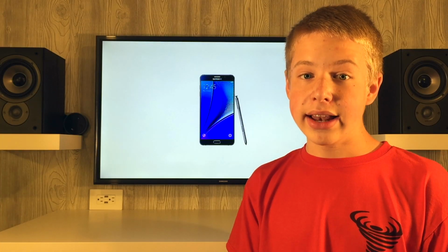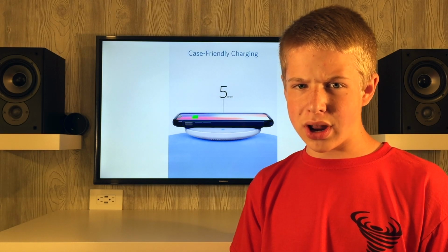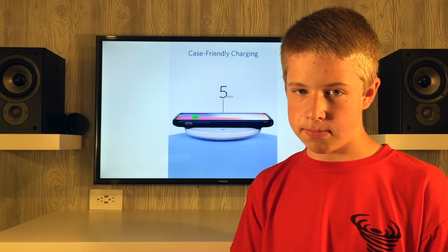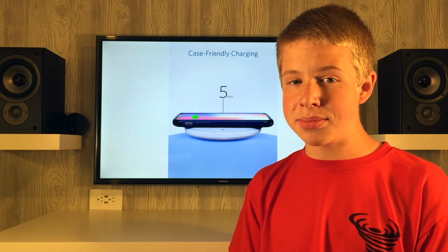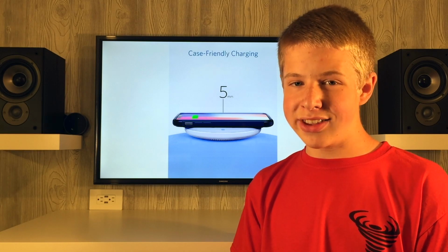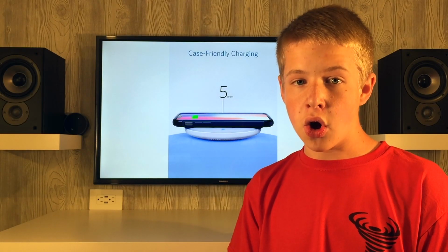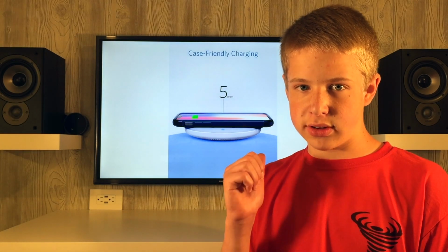Pretty impressive, huh? Now, I did have a case on my phone, and if you're not using a case on your phone with a glass back... Anyway, this aligns with Anker's claims that cases up to 5 millimeters in thickness will work. So, unless you're rocking an OtterBox or a LifeProof or something else that's really heavy duty, you should be fine without having to take the case off to charge this thing, which is good.